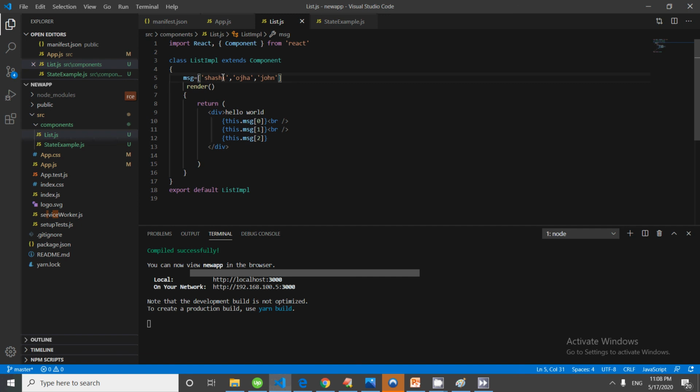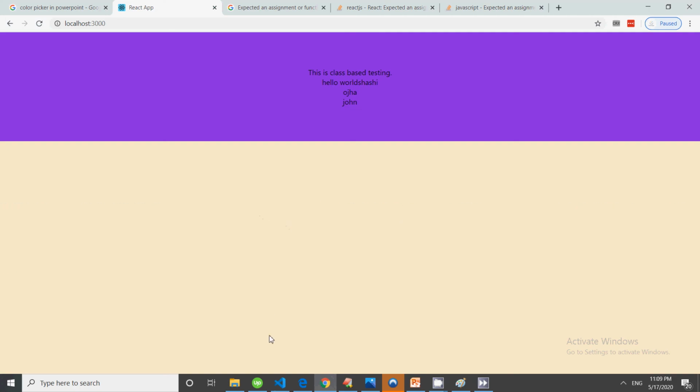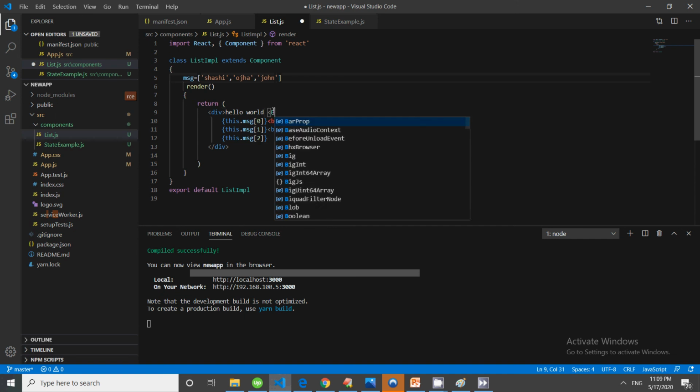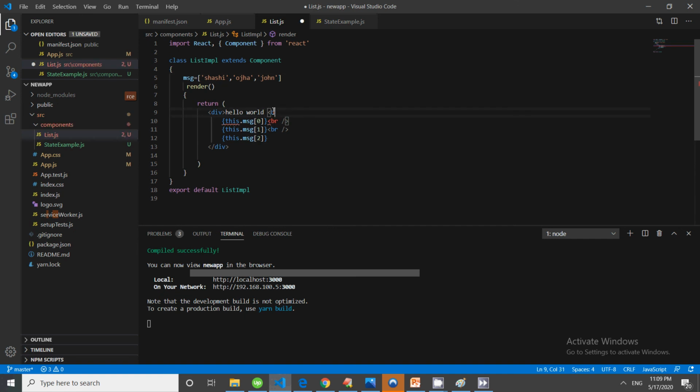We have put these three values in the list, and we are accessing this list using this, because we are in a class component. Once you check this, you can see that they are all displayed. So a list can be displayed like this, and we can also put a br here.